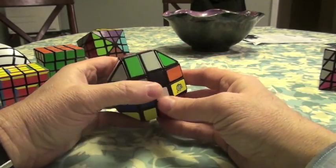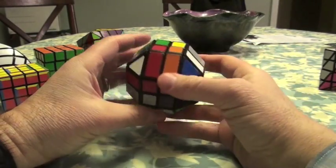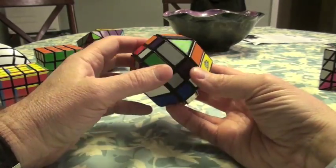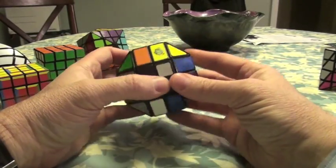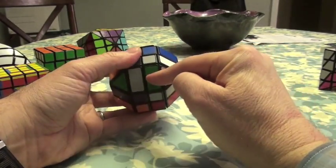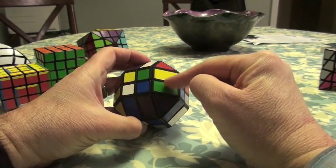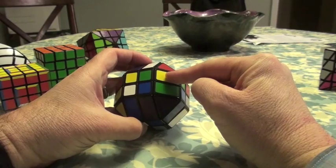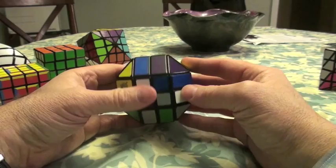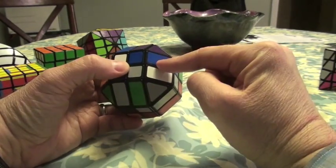Silver and purple. Here's another silver. So I'm just going to find any purple, except for this one, because I know I've already used that. So here's a purple over here. So I'm going to move this into position. And I've got to make sure that if I'm going to move this down here, this one can be sacrificed. Now I see that this is a green and yellow. Well, I have a green and yellow here, so I don't want to use this one, actually. I want to use any one except for this one. So I'm just going to save this for later. How about this one over here?